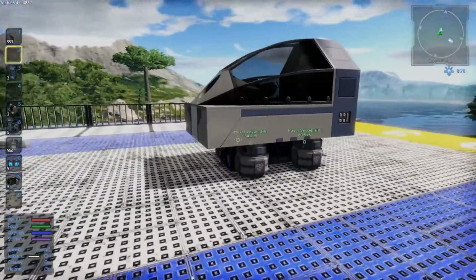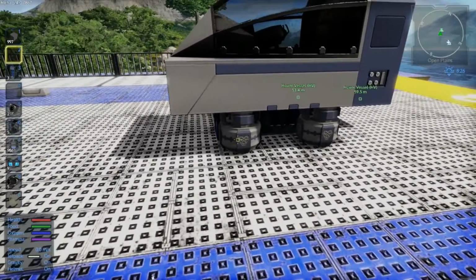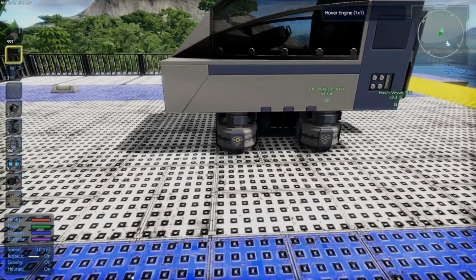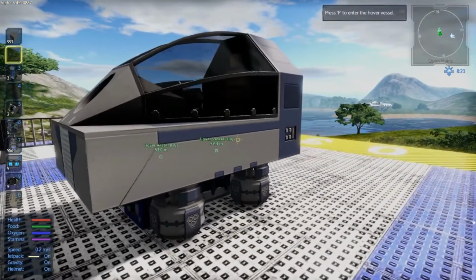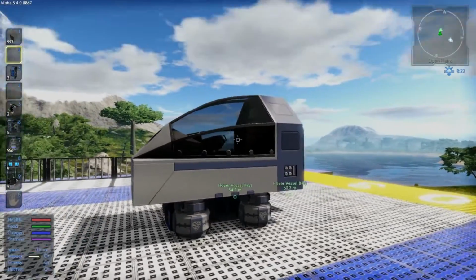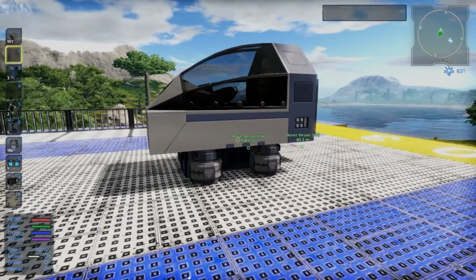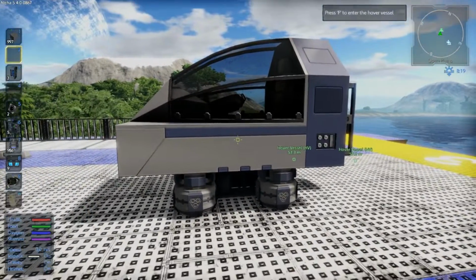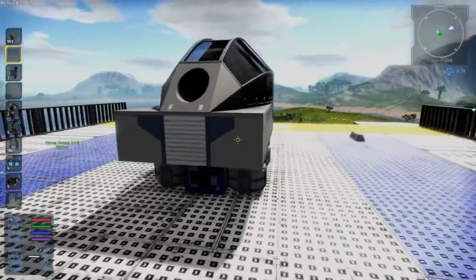Technically, no. Those hover engines push up a force of 200 kilonewtons, I believe. Now, if you do the math, 1 kilonewton will basically oppose the force of 102-ish kilograms. So if this whole thing weighed 102 kilograms and I had one hover engine on the bottom and started it, it just wouldn't go anywhere because there wasn't enough force to raise this up. Two equal and opposing forces would collide and cancel each other out.